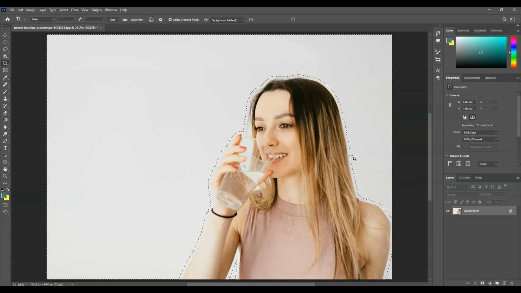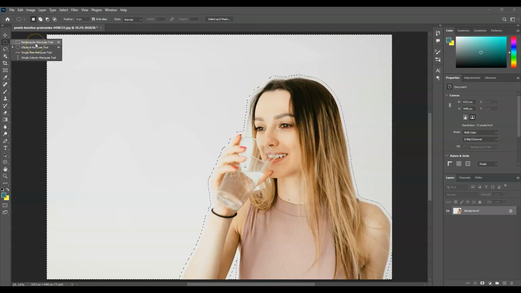the subject. And then the next step here is we're going to get the rectangular Marquee tool. So where to find that? Going on to the toolbar, go on to the second tool, right click on the second tool, and you're going to find there the rectangular Marquee tool. Click on that. For the options panel, make sure that you're selected on this intersect with selection.